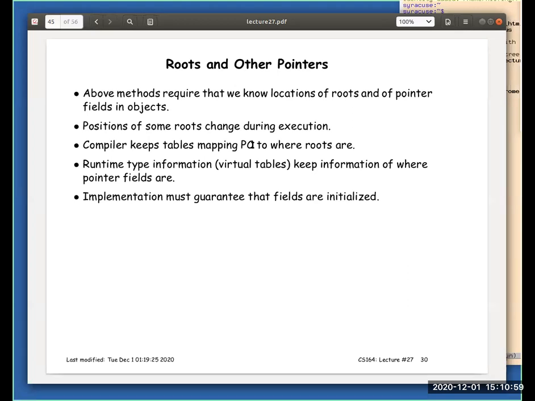Now, for this to work in a naive fashion, you of course want to make sure that all the fields and all the variables have reasonable values in them so that you don't go chasing into uninitialized memory, phantom objects that aren't actually there, and who knows what chaos you might cause by doing that. So there is this cost involved in doing this, where we have to make sure, as we do not have to do in general for C and C++, that objects are initialized with some standard values like null, for example, or some existing pointer.